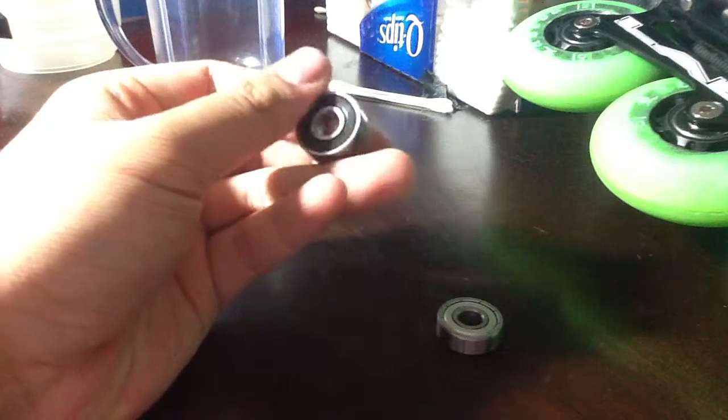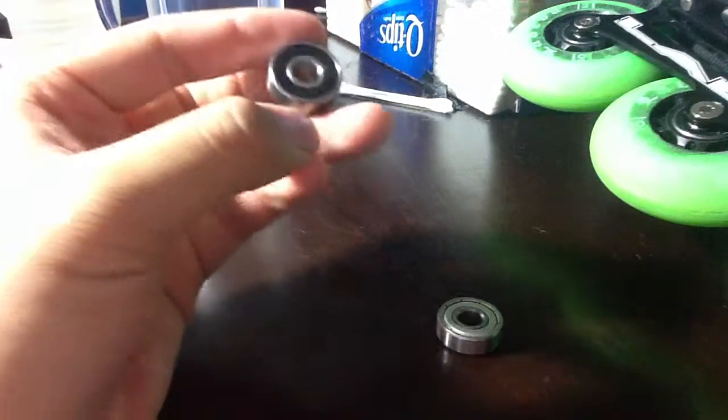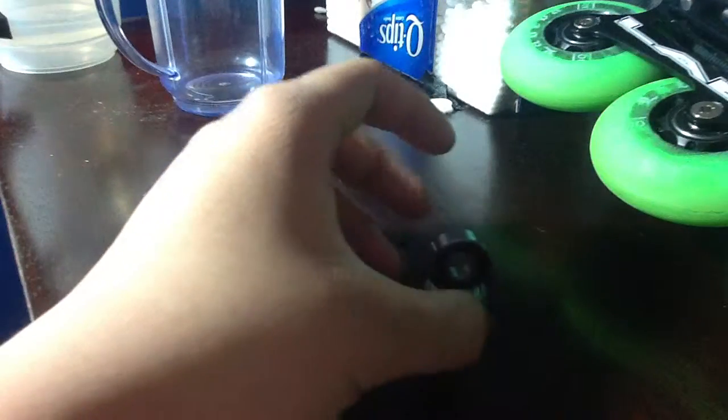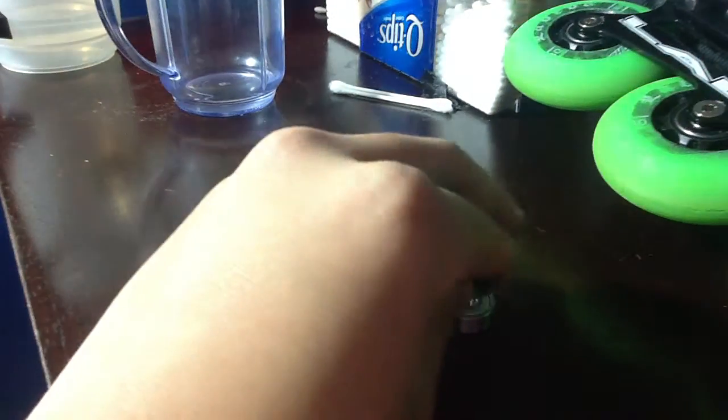There's also a microbearing, which is about two times smaller, but I wouldn't recommend it. Because at a certain speed, it stops spinning fast and just stops rolling. When you clean and oil a regular bearing, it should go faster each time — but a microbearing just doesn't spin that well. It's also smaller, which makes it hard to find compatible wheels. It wobbles more too, but it's mostly preference. I recommend regular six or eight-ball bearings.